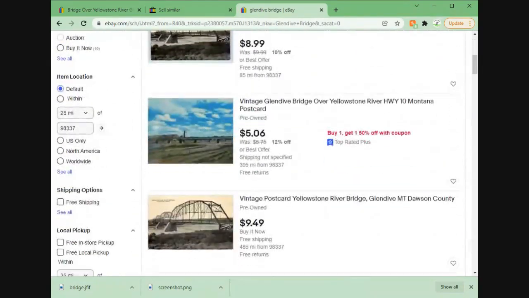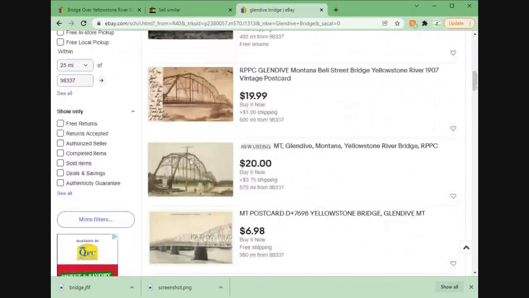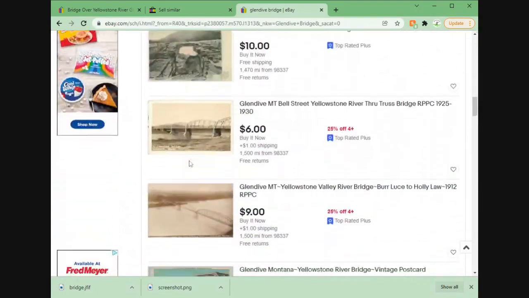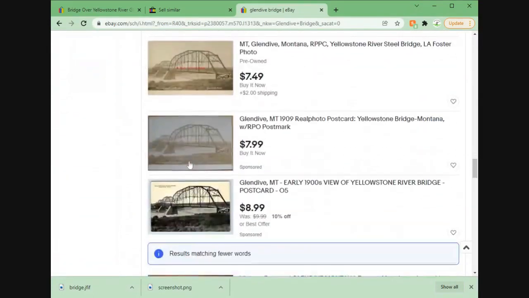Pretty straightforward, right? Notice how this image right here is a little bit bigger than the rest of them. It takes up a little bit more real estate on the search page, while the rest of these all basically look the same. You're looking at the same images over and over and over again.